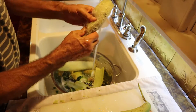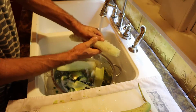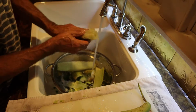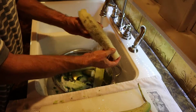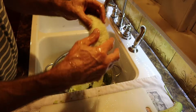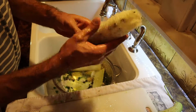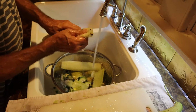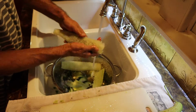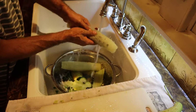So like I said, this one in here is going to be okay. Just finishing it up, get the seeds out of it. So I'm going to leave that other one whole, let it sit for a few days. I'm going to go ahead and clean these two up and squish them up, make a good little ball there. If you're doing dishes or whatever, you can fold them up this way, do your scrubbing, or however you want to do it. It takes a little bit of work cleaning these things, but all in all, they're pretty cool little items to have around your house.